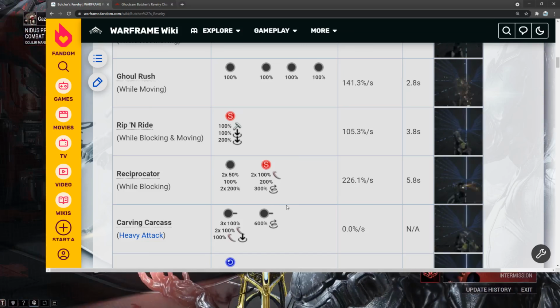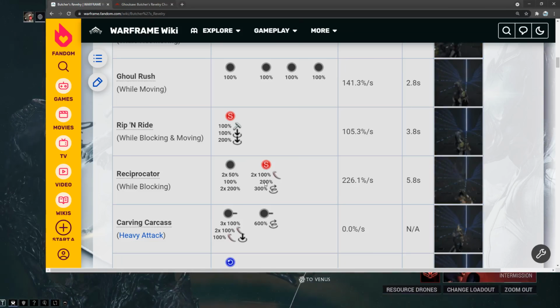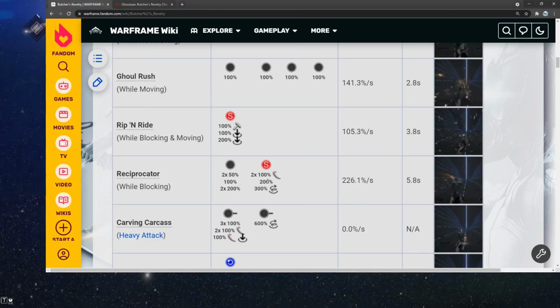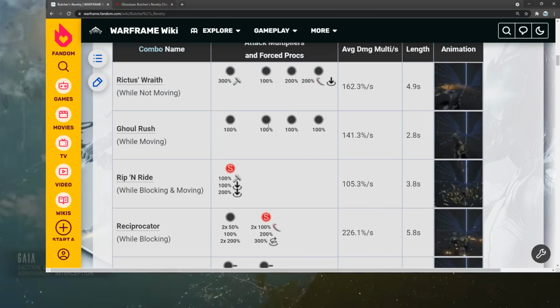So Reciprocator, the 3rd hit in the... so that would be... Okay, that would be a 200% multiplier. That's going to get a guaranteed slash proc right there. So if you can actually get to the end of the Reciprocator combo, you will have a guaranteed slash proc with a 200% multiplier. So that will probably be the best hit in the entire weapon, honestly.